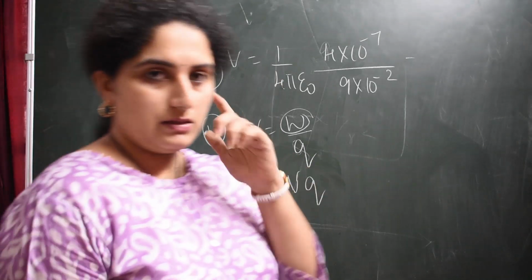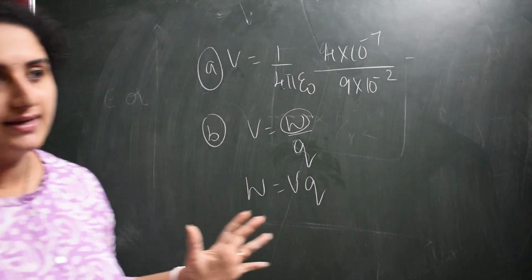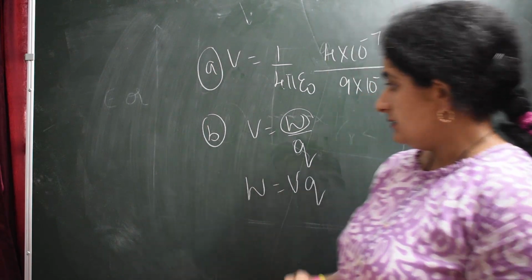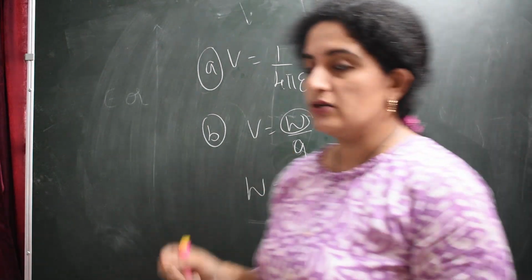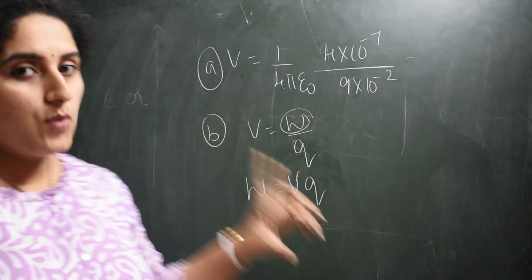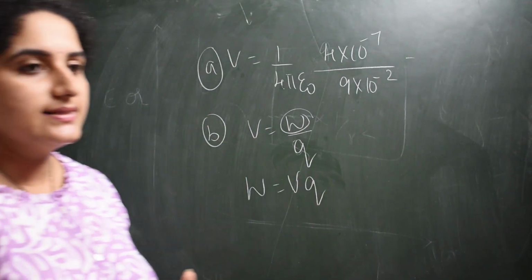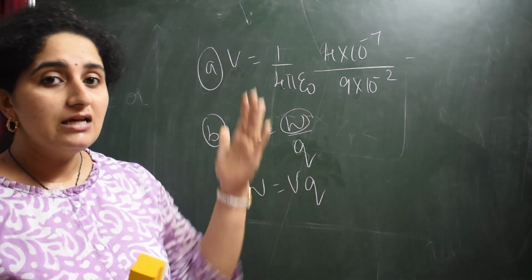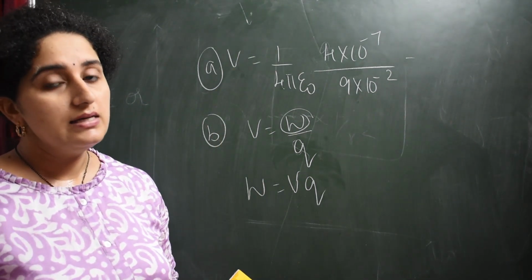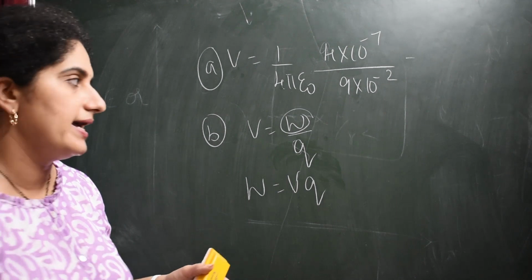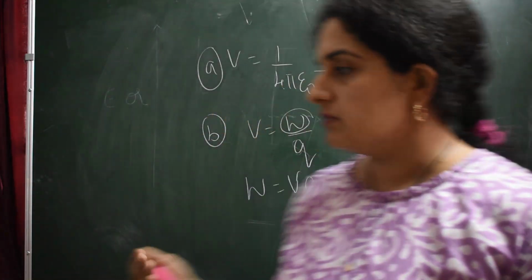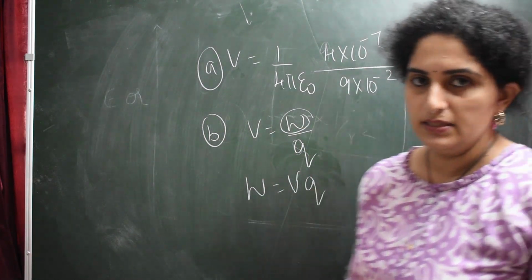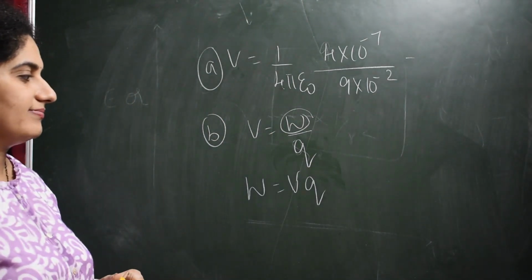So these are the basic concepts regarding potential, potential difference and electrostatic potential energy. Then using that, how to find out the electrostatic potential due to a point charge. Consider a single point charge, and bring a test charge or unit positive charge from infinity to one point. Do the integration from r dash equal to infinity to r dash equal to r. Use the integration formula and substitute the limits, then you get the equation, and then the numerical. Thank you.